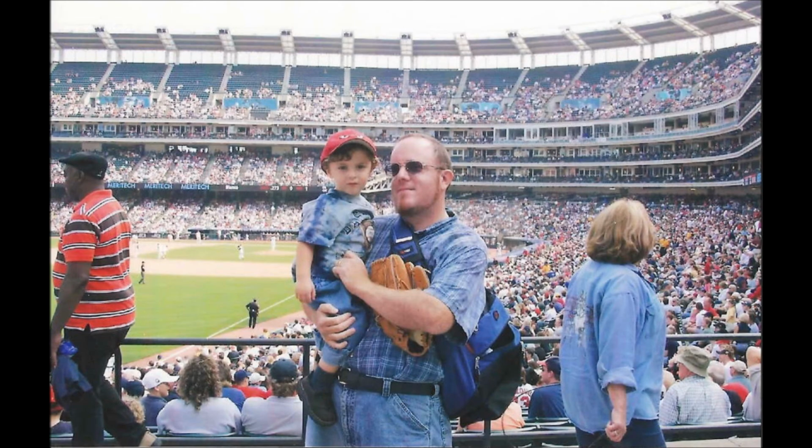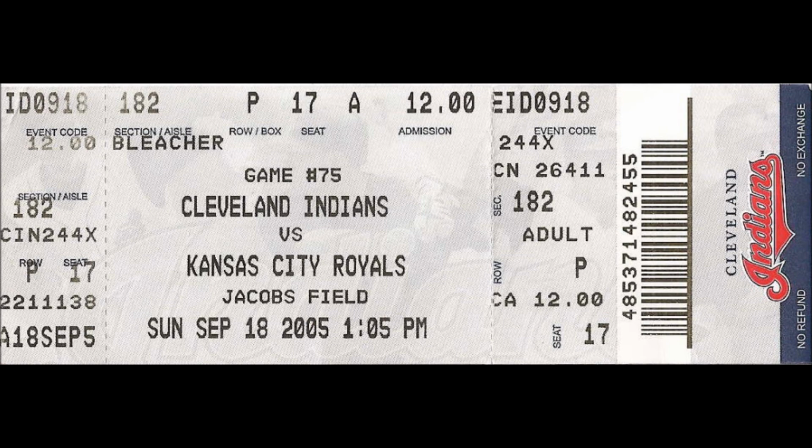So, Jacobs Field was nice. I think it was a little bit more miserable that day than I was expecting. I don't remember much of Jacobs Field because when it gets too hot, you just want to go in the concourse and just roam around, see what they have, etc. Do you have any comments about Jacobs Field? Next time if Cleveland gets a stadium, you might want to get a little bit smaller stadium. Yeah, until Cleveland starts winning again, you're pretty much not gonna get a full house anytime in Cleveland. Just sort of my viewpoint on it.